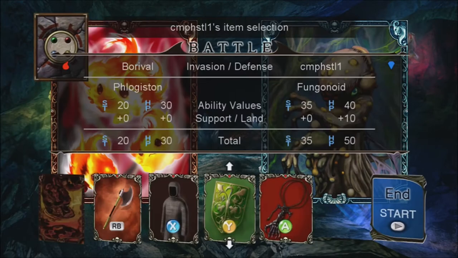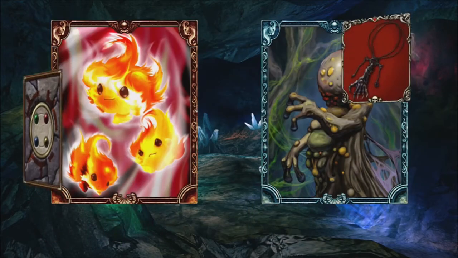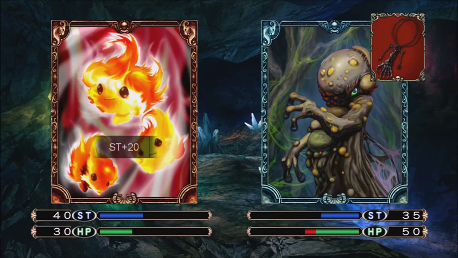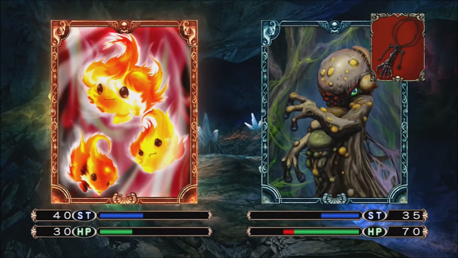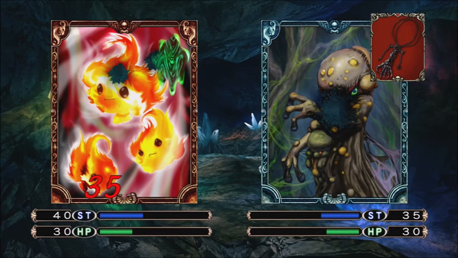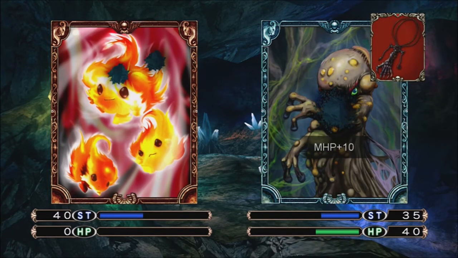Prepare for battle. Alright, so let's destroy his weapon if he uses a weapon. Nope, no weapon. Ah, that was dumb. Okay, still gonna win. And I will also destroy him and also get a little bit more health. Nice. There we go.